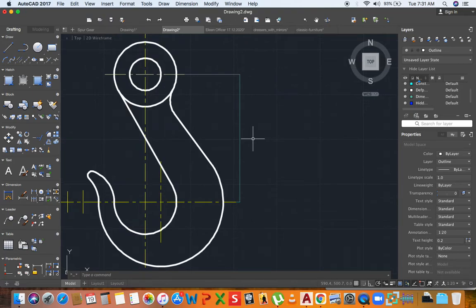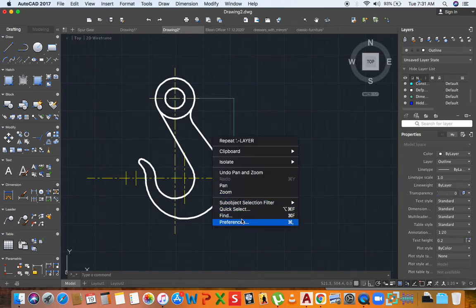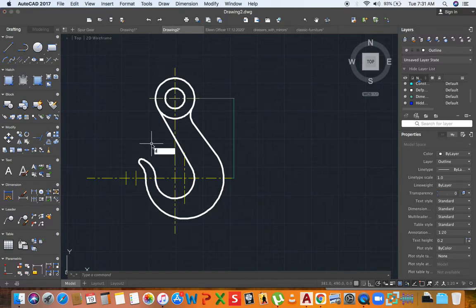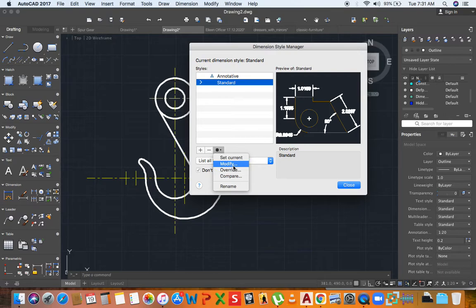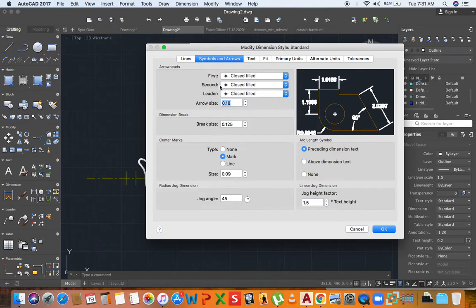So this is what you are going to do. You are going to go in dim style, D-I-M-S-T-Y-L-E. Then you go to modify. Mine looks a bit different. You will see modify right as you go there, as you type dim style. Modify, there are some parameters to change. I'm going to change my text to about, let me see what 5 looks like. Change it to 5, arrow size to about 5 as well.